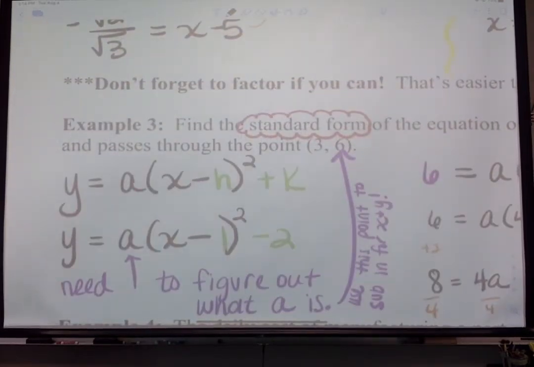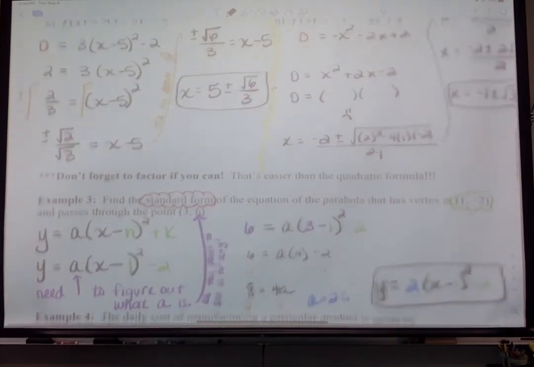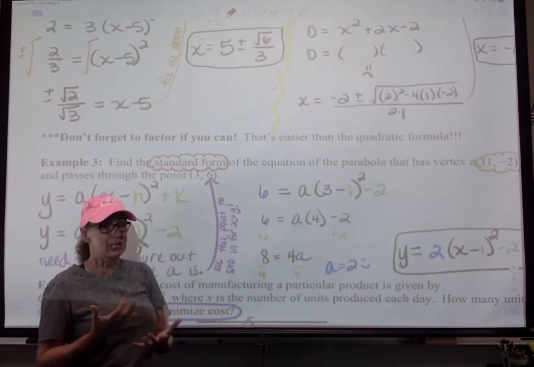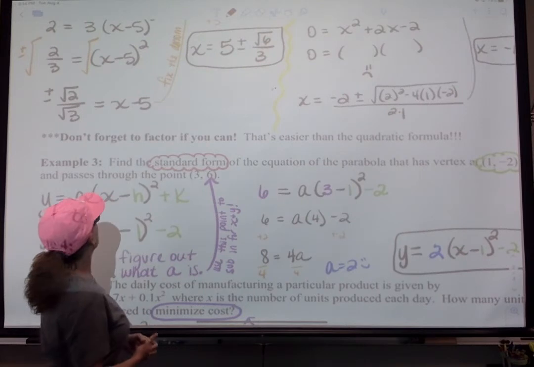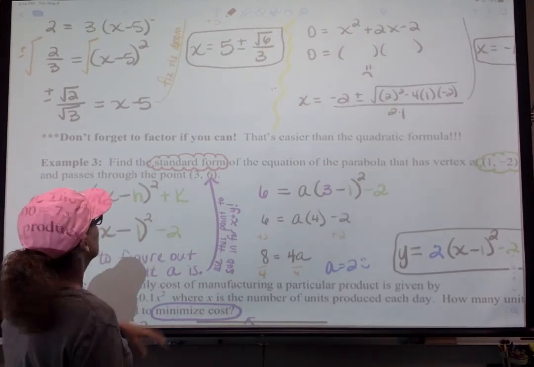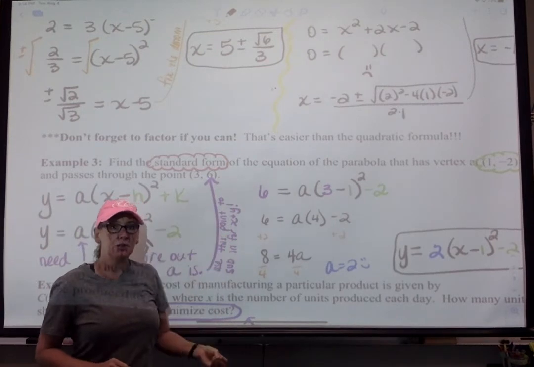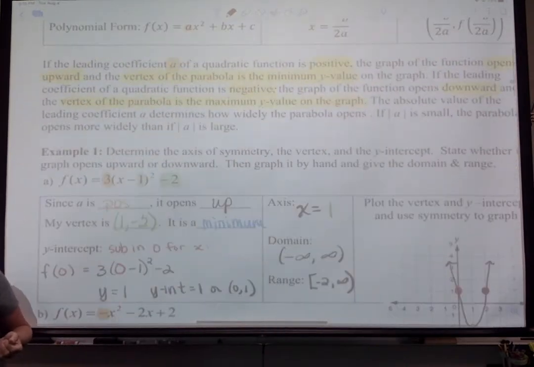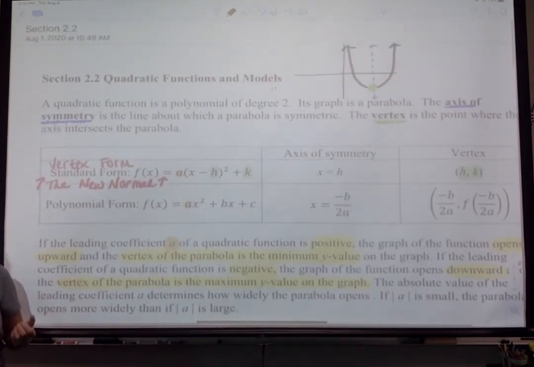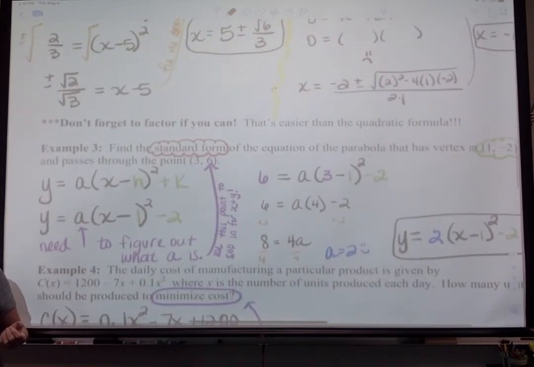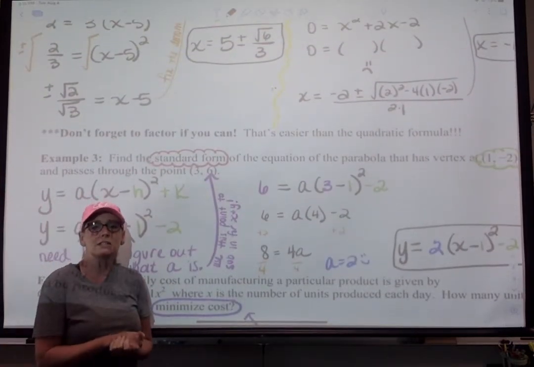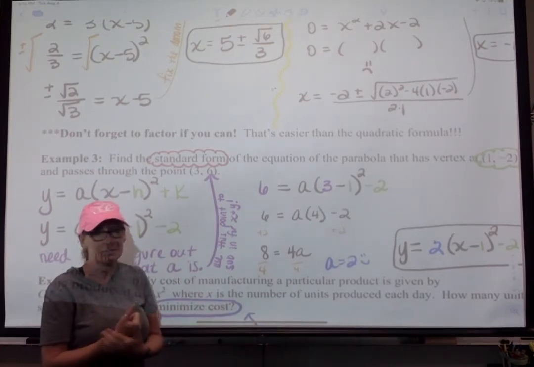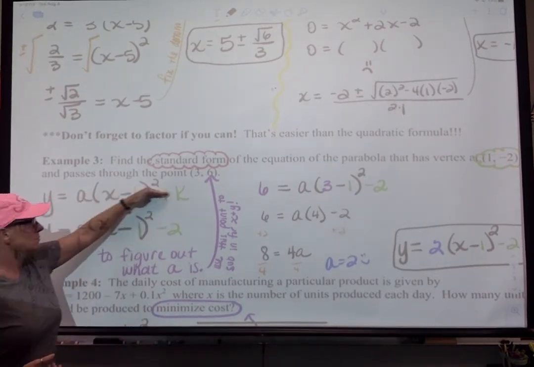This is a fun one. It says to find the standard form. Now remember, when you hear standard form now, it means vertex form. And let's see. The example in your notes didn't give you vertex form again. Vertex form's already in your notes. Remember? It's up there. I can tell you, when you need vertex form on a test or quiz, it will be given to you on that test or quiz. You don't have to memorize vertex form. So, I wrote it for you.